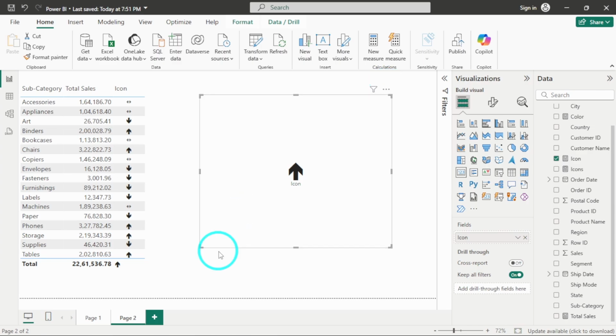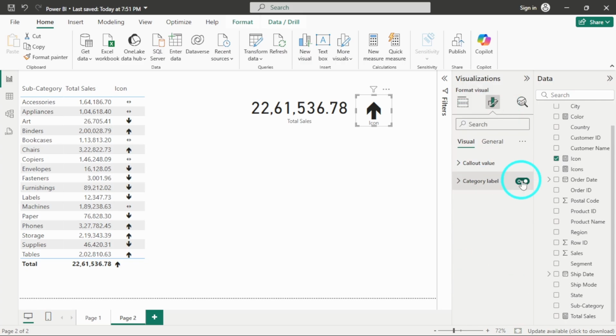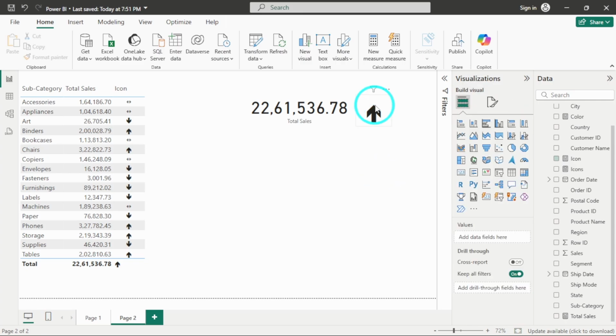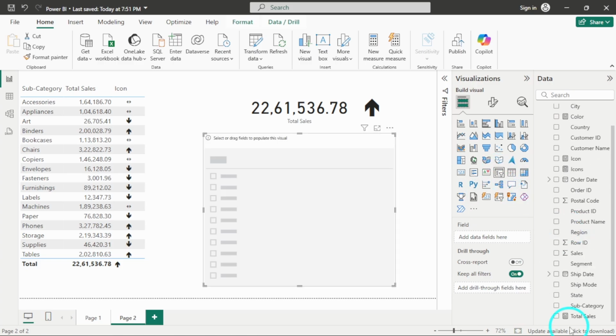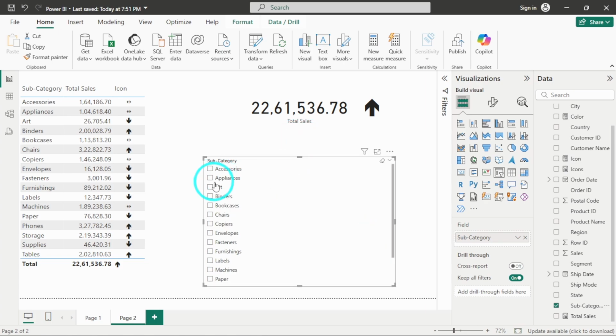I will add it just beside the value and disable the category label. Now let's add a slicer wherein I will simply add the subcategories. So here, if I select any of the subcategories, you will see the value will change, but the symbol will also change.